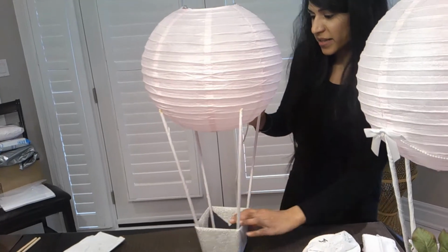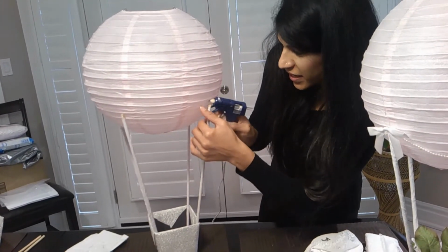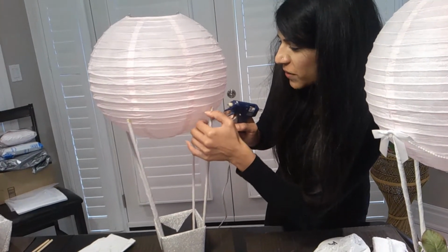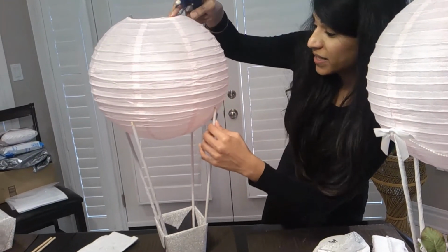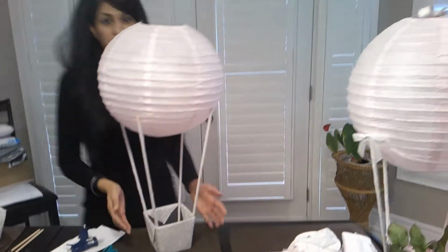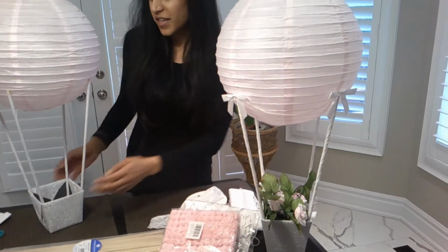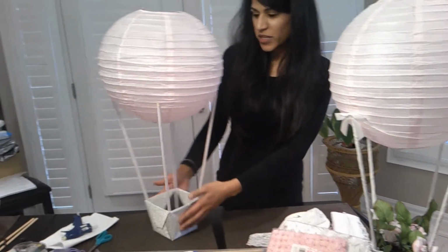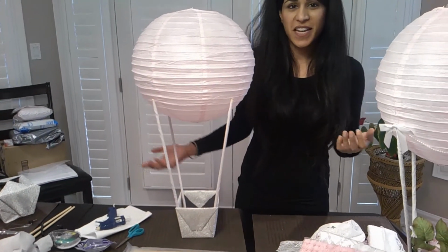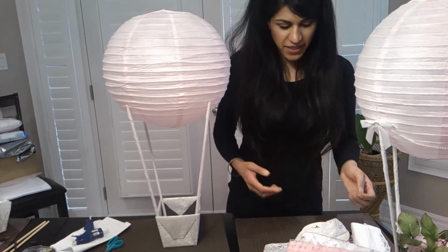So it's quick. The good thing about this is that it's actually quite quick to do, and the glue is clear, so if it does run down the sides, it's not a big deal because nobody's going to see it anyway, and you're going to be covering a lot of it with your embellishments, so it'll look quite nice. So as you see, we have the main part of the balloon done. That didn't take too long at all, which is excellent, and now we're going to work on the decoration pieces.